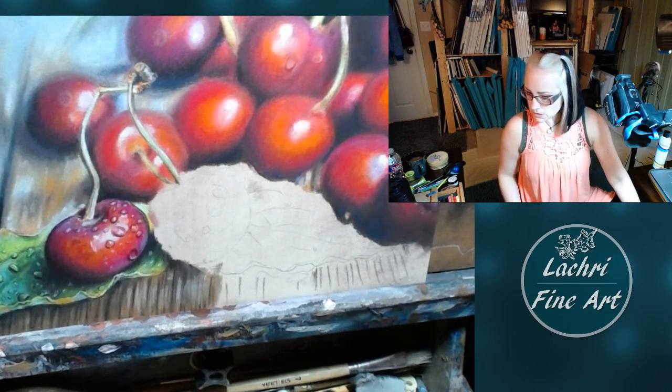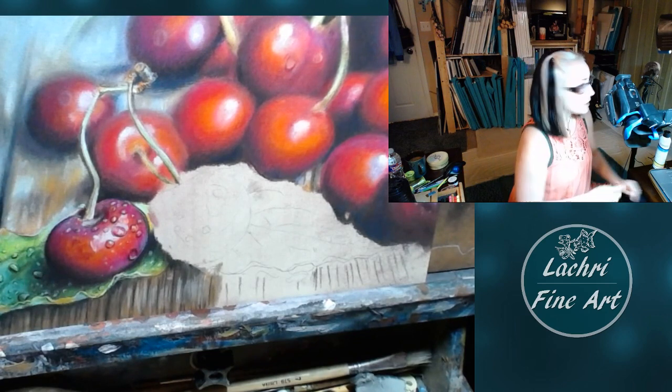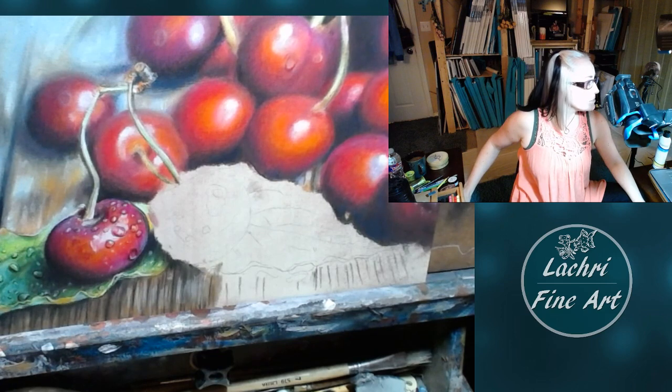Let's find what colors I need. I'm going to start with the oranges on this and make sure my reference photo is somewhere where I can see it. It's not. Moving it over.